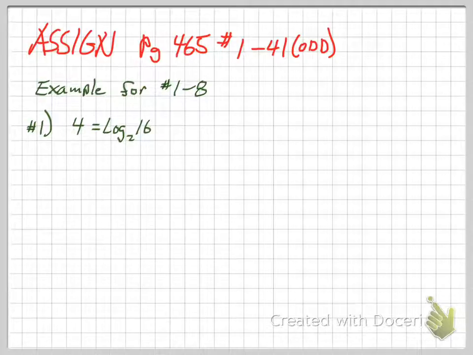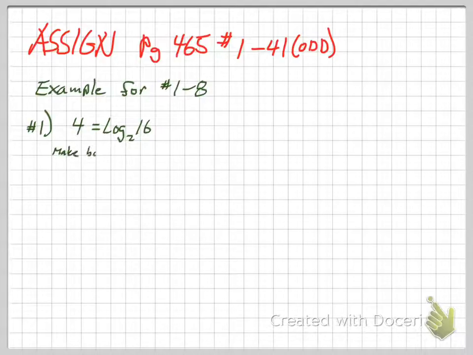It says we want to evaluate this logarithm, or we convert it to exponential form is what we want to do. Everything throughout this homework assignment really depends on one thing, and that is our inverse property between a logarithmic expression and an exponential expression. So let's start with this. The first thing you want to look at is I got a log base 2, which has a relationship to a 16, and it has a relationship to a 4. Now that's going to come into play. Let's see how this works.